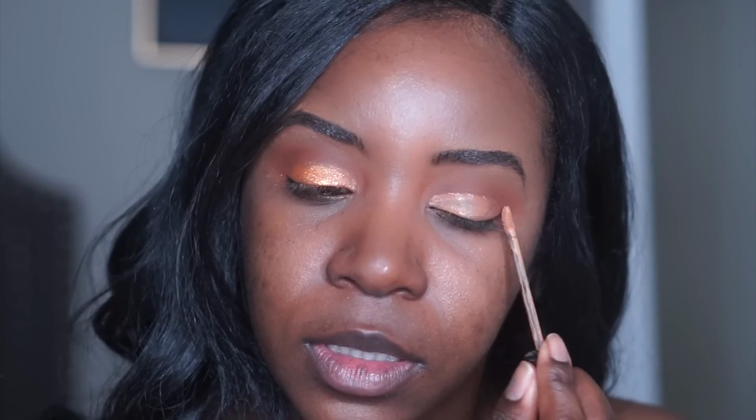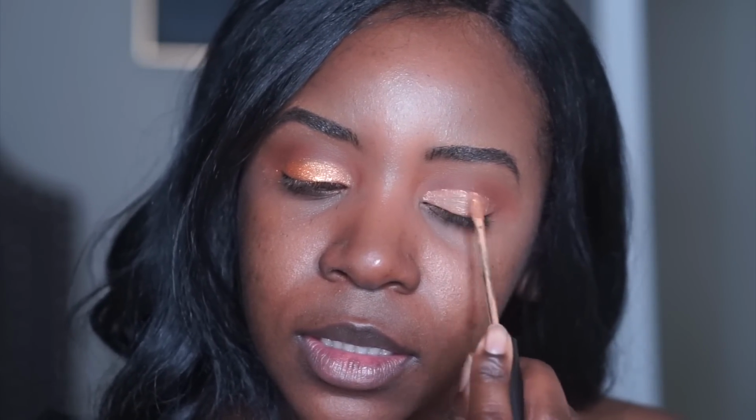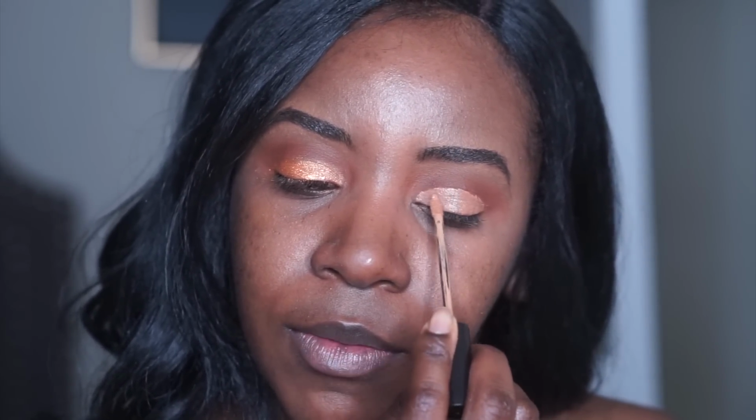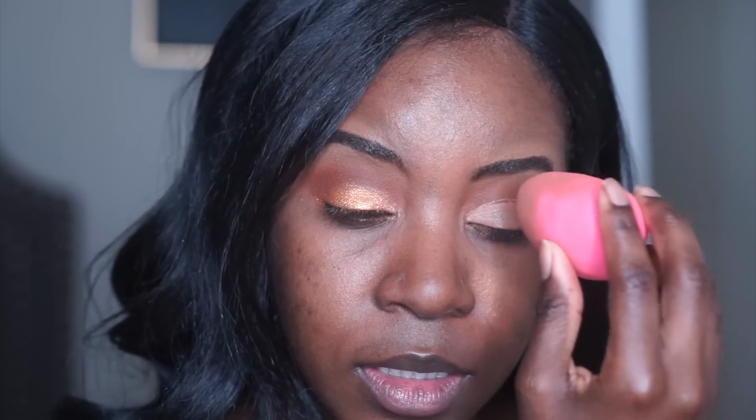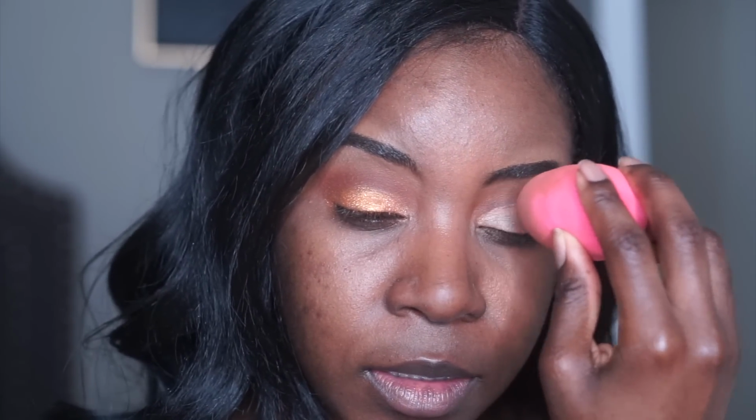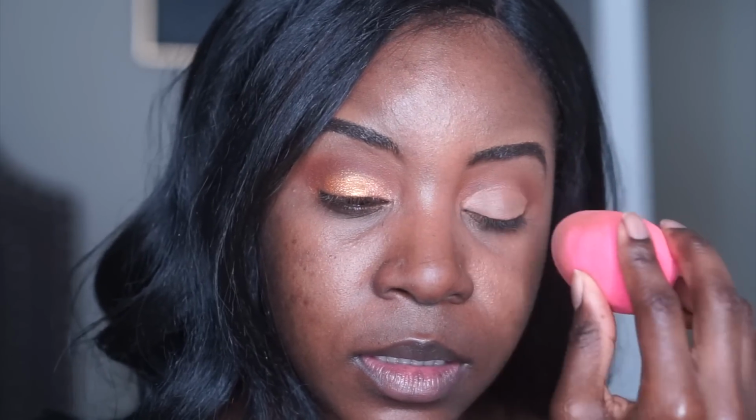This is Ruby Kisses Pure Mineral Concealer, and apply it to the whole lid. And I'm just taking very little so I can kind of just blend it in myself. I'm just going to take a damp beauty sponge and just lightly go against it. Very, very lightly. There, because we still want some of the stickiness from the concealer, so the eyeshadow will adhere to it. And we're gonna go back in.